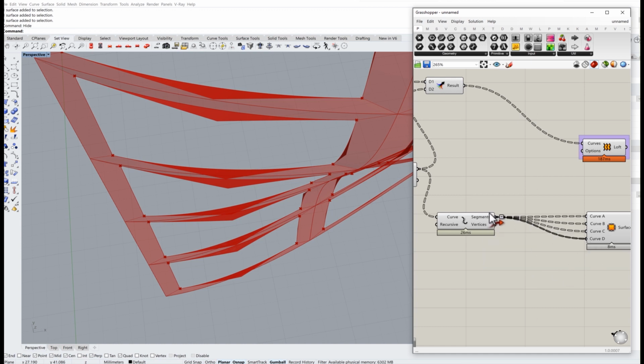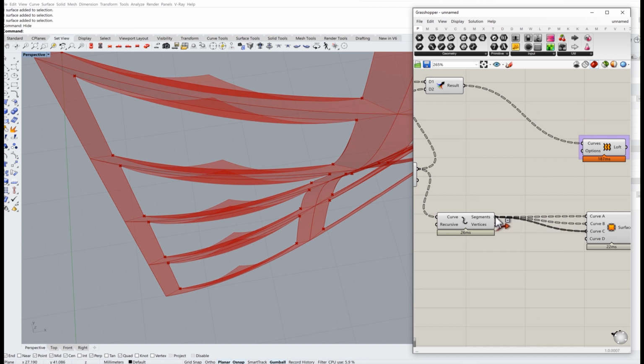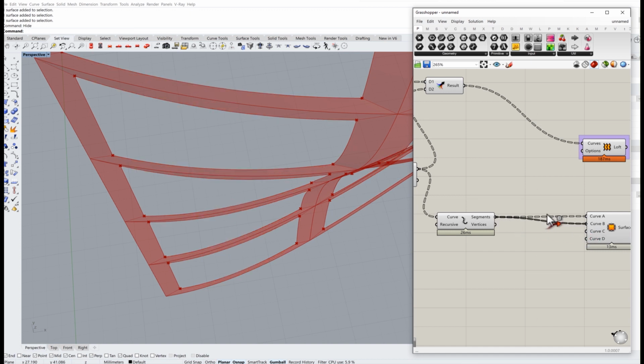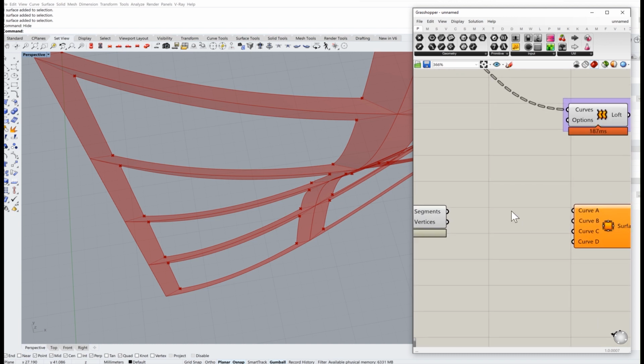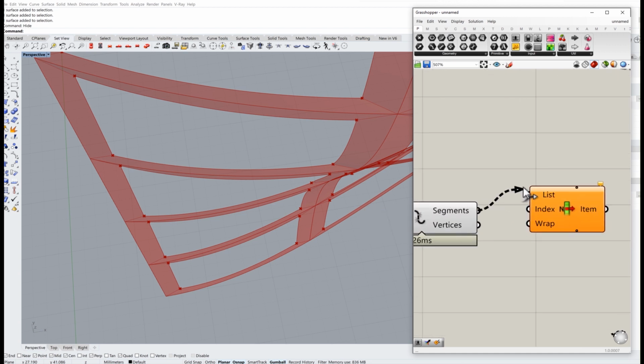So instead, we need to separate those 4 curves. Let me disconnect. In each branch as a separate output. And we can do that with a tool that's called list item. What list item does, it basically just takes a list, or in this case, it will take 25 lists, right? So I'll connect it like so.